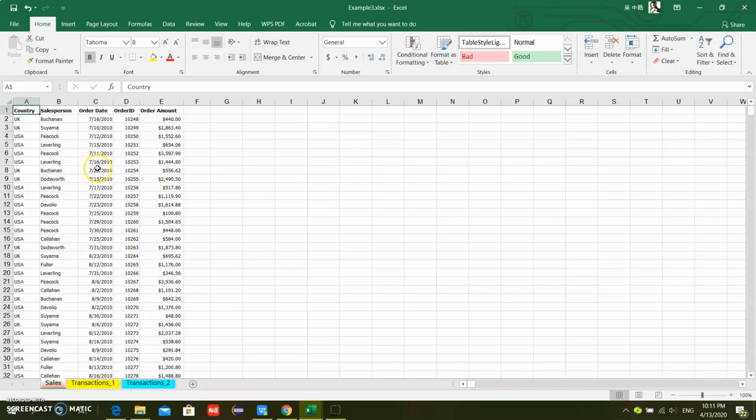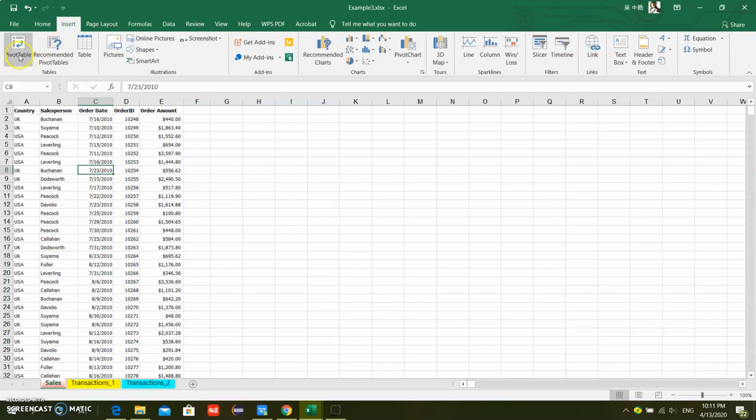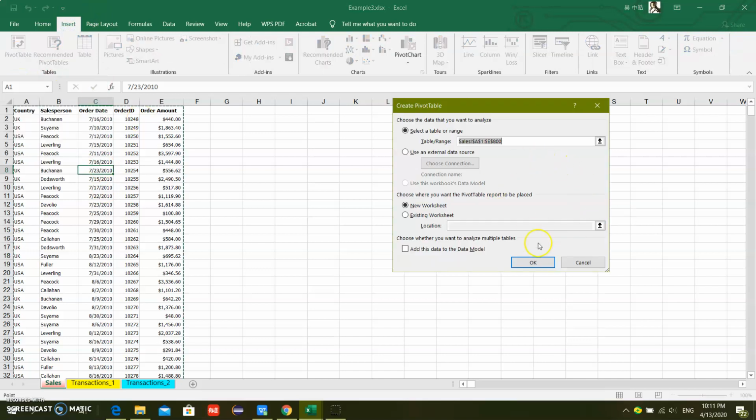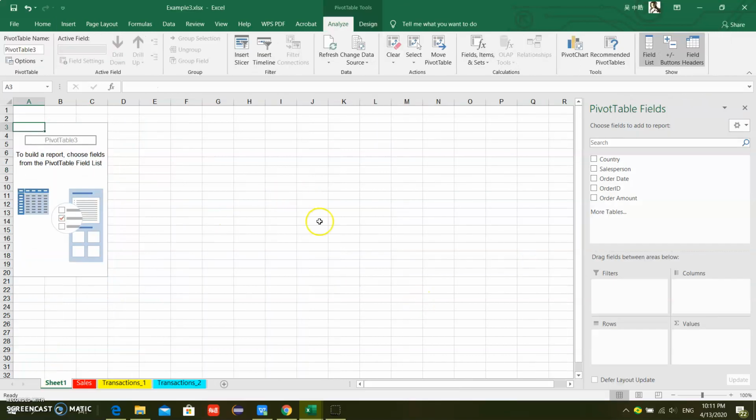So how do you create a pivot table? If you open Example 3, you will see there are 3 worksheets, and I want to do the work for the first one, the sales. I click any cell inside the data and go to Insert. I find the pivot table, and I think the defaults are fine, so you don't need to change anything, but you could make changes right here. I just select the new worksheet and click OK.